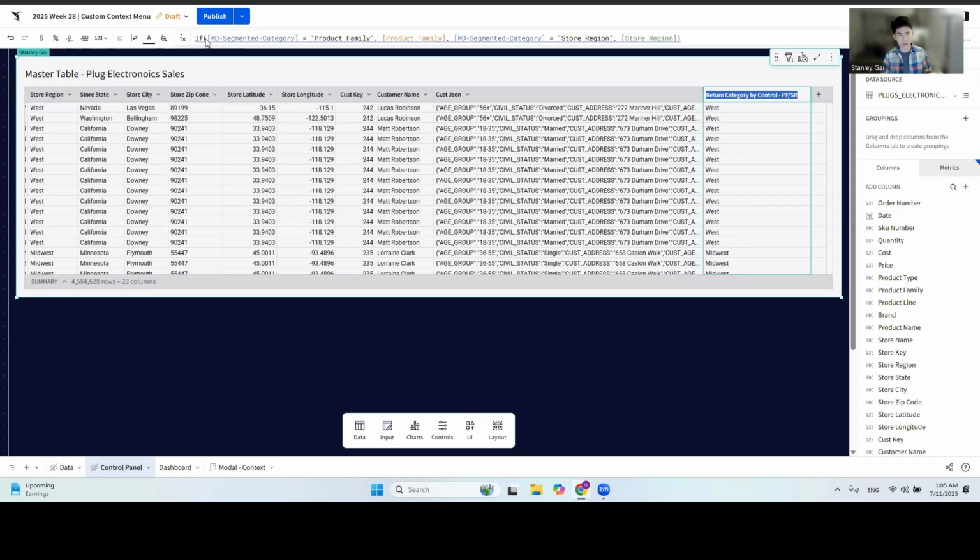This is a pretty simple if statement. If that segmented control is selected to product family, then use this column to give me the value from the product family column in this table. If that segmented control is selected to store region, then use this column to return me the value from the store region column in this table.